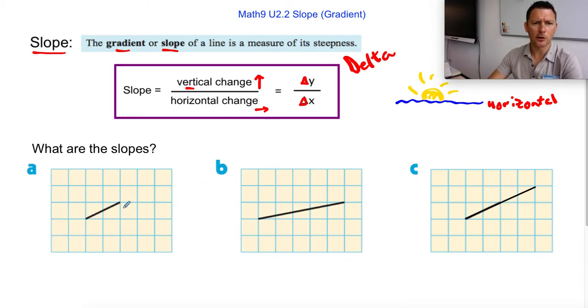So for this slope, if we're looking at the vertical change between these 2 points, it goes up 1 unit. We call the slope m, the variable that's attached to slope is m. So we'd say the slope for this is 1 unit up divided by the horizontal change, 2 units over, 1, 2. So the slope is a half.